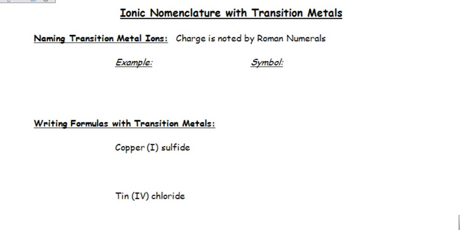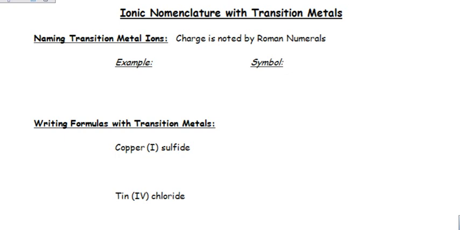We were writing simple ionic formulas in the last video, and we were looking at the periodic table to find the charge on the ions. However, at the time we said to skip the transition metals. They don't really follow a good trend in charge. Their valence electrons can change. So now in this video, we'll deal with the transition metals.